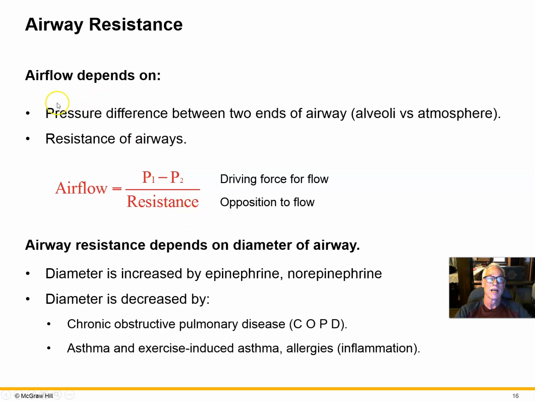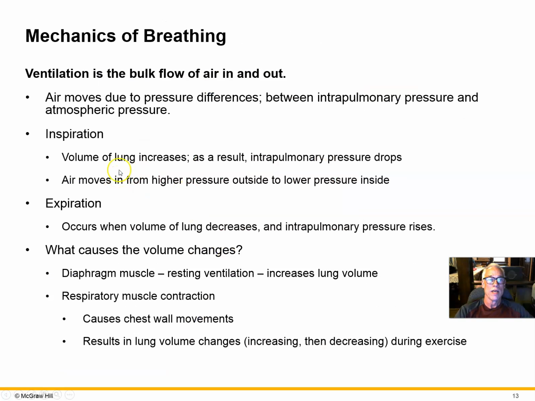So airflow depends on a difference in pressure from one place to another. Air flows from higher pressure to lower pressure. There's going to be some opposition to flow. It's not infinitely easy for the air to move. It takes some time for it to go rushing through all of the bronchi. That's called resistance. So anyway, we increase the volume of the lungs, and as a result, the pressure drops. When you increase the volume with a set amount of gas present in a container, the pressure goes down. So now the pressure in the thorax is lower than atmospheric pressure outside, and air just moves into the lungs from higher pressure to lower pressure.